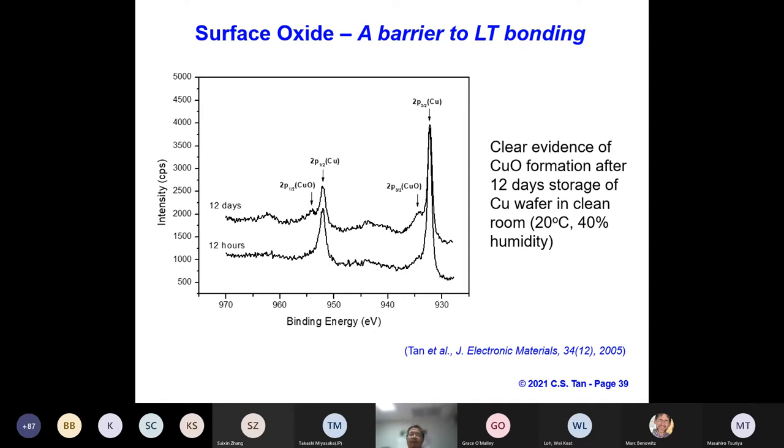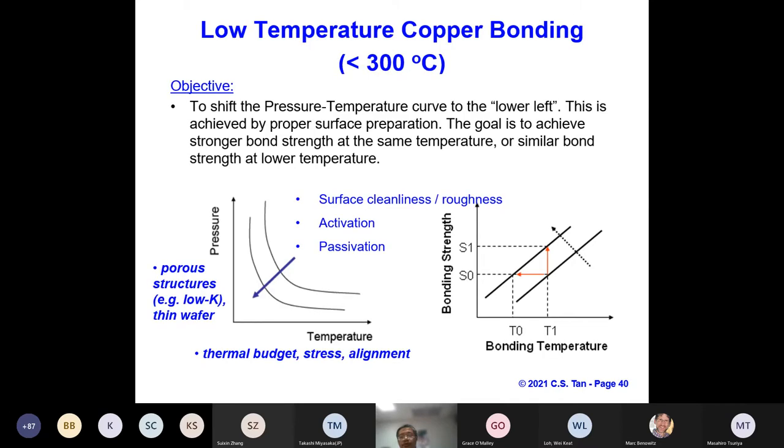And the moment you have the surface oxide, this surface oxide is going to set up a barrier that slows down the interdiffusion process. Right, and remember earlier I told you that the reason why you achieve bonding is because of interdiffusion. So if that is slowed down, then your bonding quality will be affected. You have to go to a longer period or higher temperature. So that I think is an issue that we try to overcome in terms of increasing your manufacturing throughput, right?